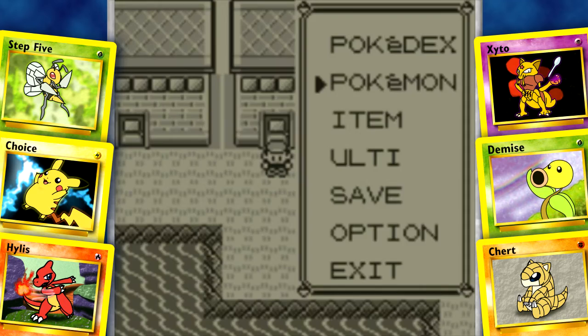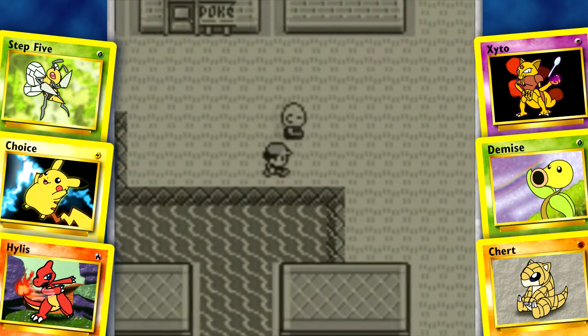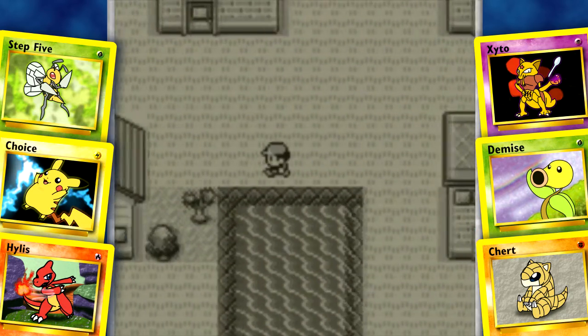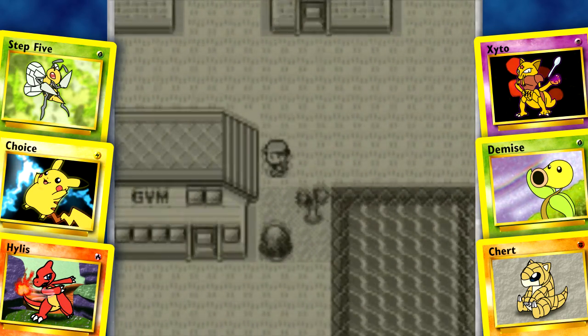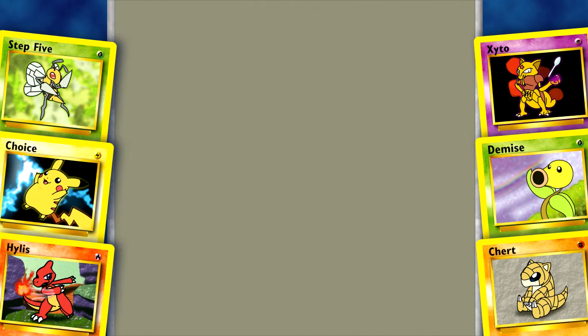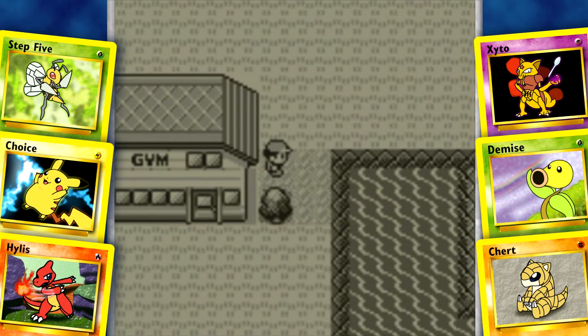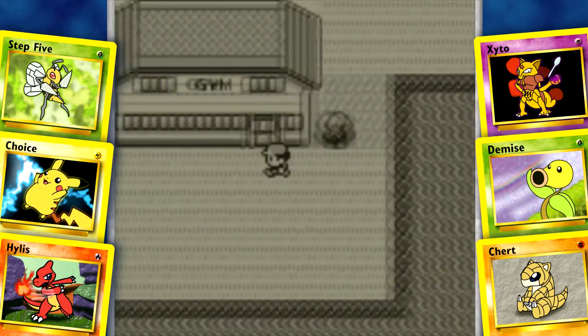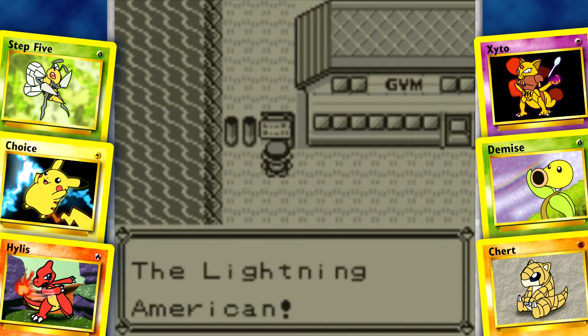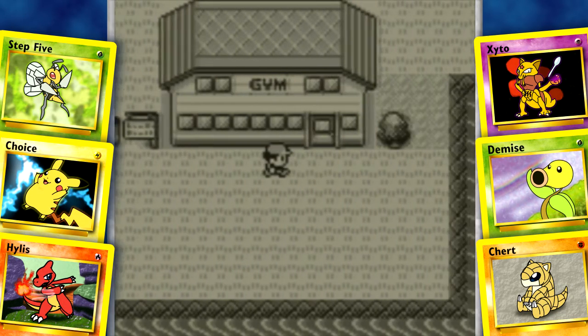I'm gonna put Chert out in front. And let's go to the gym! It's 5 minutes into the episode, why not? Okay, so you can't select the thing for some reason. Cut. Hacked away with Cut. Vermilion City Pokemon Gym Leader, Lieutenant Surge, the Lightning American.